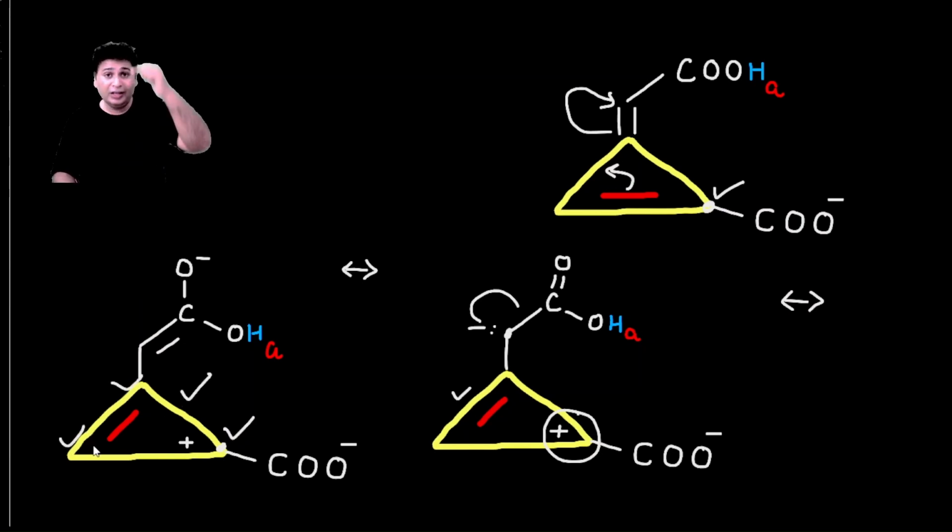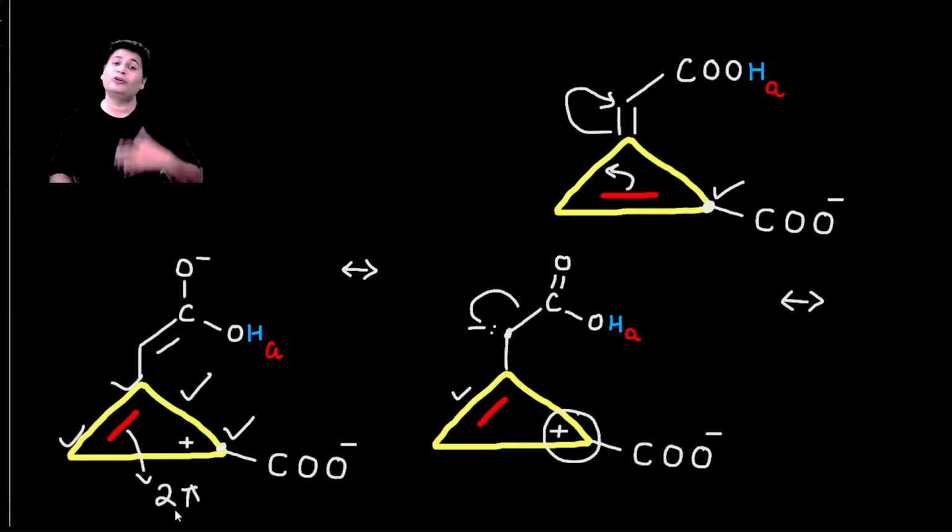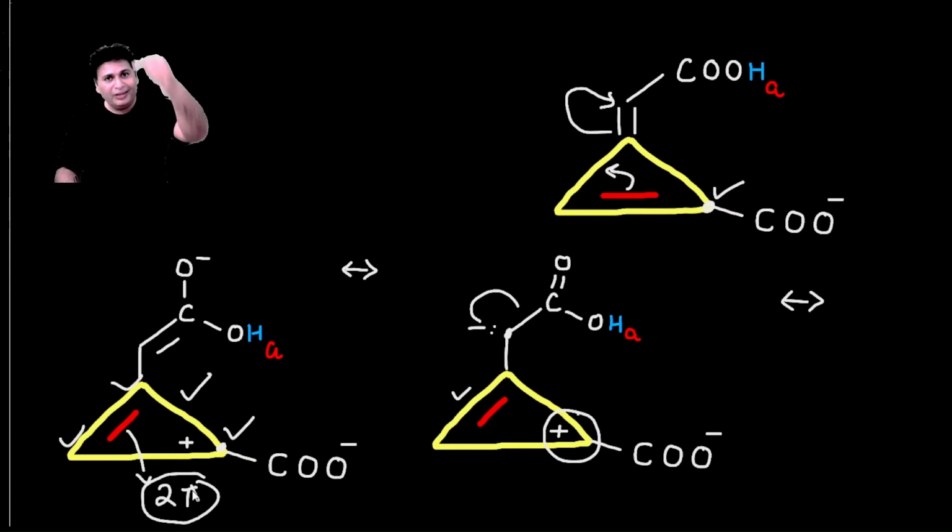So in this conjugation you have included all the 3 carbons, and you understand the number of electrons involved are 2 pi electrons, just 2 pi electrons, because plus is not going to contribute any electron. So 2 pi electrons are now moving inside this ring in a cyclic manner. The cyclic conjugation is there, and you understand Huckel's rule is followed.